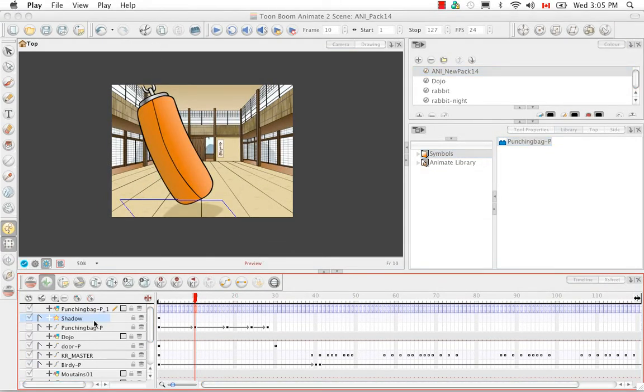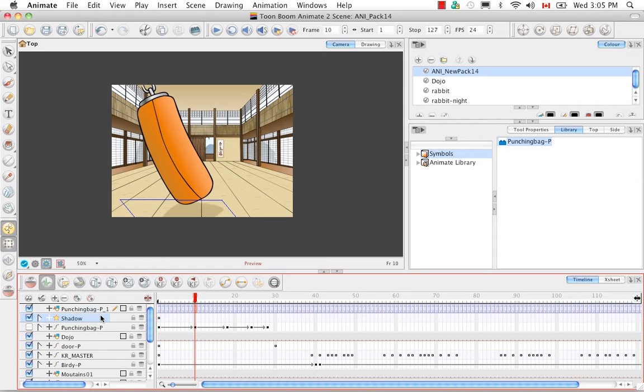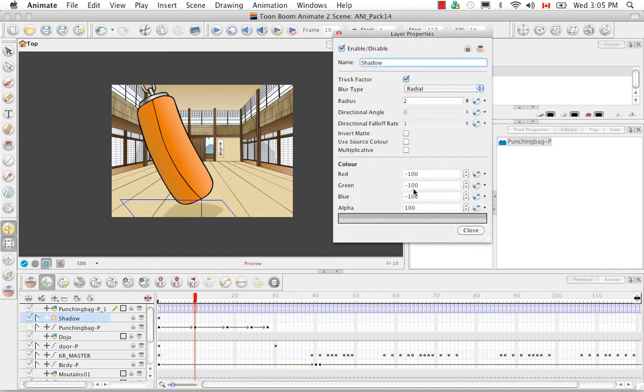So the shadow effect itself, if you double click on it, the default parameters in the layer properties are set to pretty much what you would like them to be. You know, there's a blur of radius 2 for the shadow. It's already gray, it already has transparency, but once again, you can double click on the effect layer and change its layer properties to tailor the shadow as you would like.